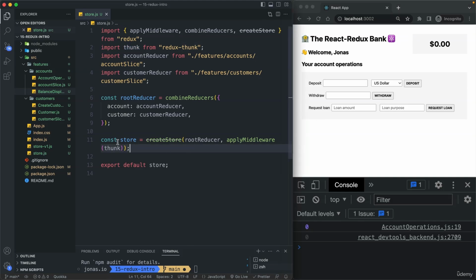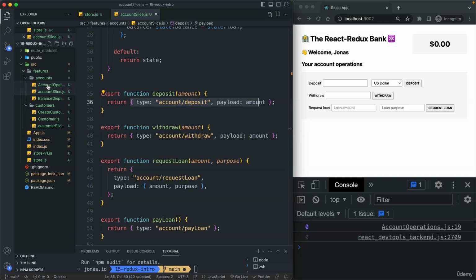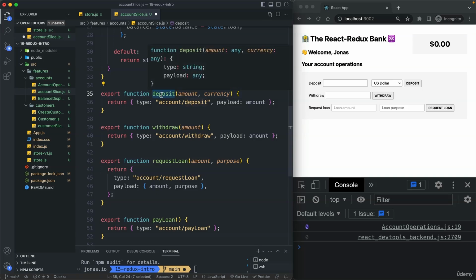So as I was saying, now let's come into the account slice, and in particular here into this deposit action creator. So here, besides accepting the amount, we now also will need to accept the currency. So as we dispatch the action of deposit, we will not only pass in the amount, but also the currency.